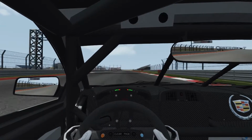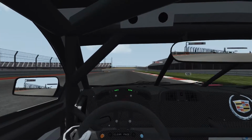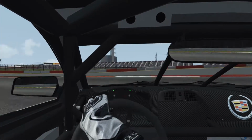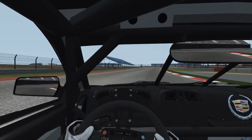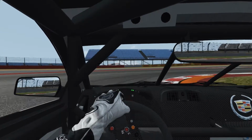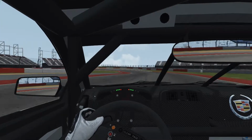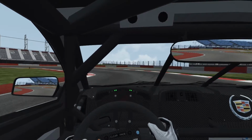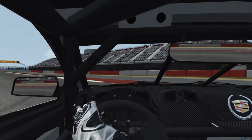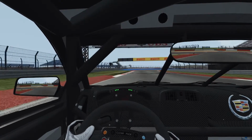I did too bad at the end of this long back straight into the big braking zone here, and obviously the first corner, which again is the wide wide entry. Also, it's uphill, which kind of adds another dimension to it, because obviously you can brake that much later because you're going uphill. Scrubs off some of the speed. Still into a tight hairpin style corner. So yeah, let's see how we get on in this car.